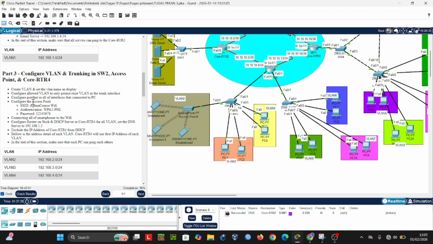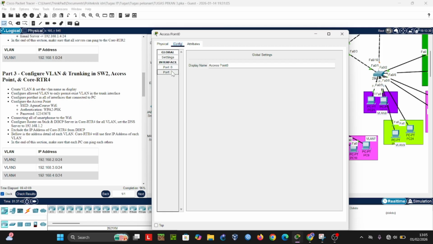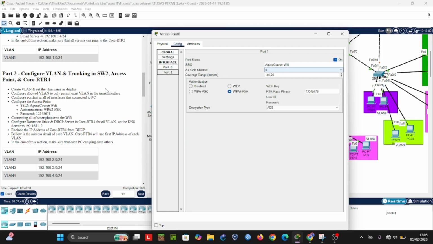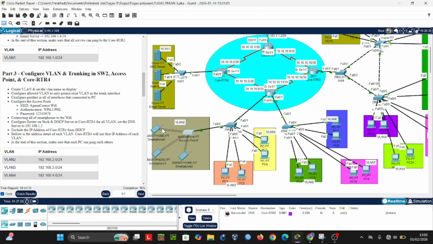The next step is the configuration of the access point. I have finished configuring the access point. You can see I created an SSID, which is Wi-Fi, with PSK authentication and the password 12345678, and connected a smartphone. The smartphone can connect; you can see this wireless connection from the smartphone.